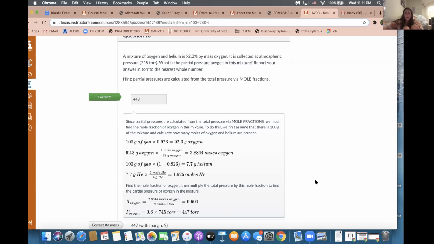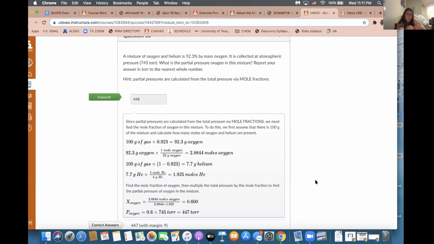Oh, okay. As long as you're consistent. They're smart in assuming, because we're using percentages, right? I would probably just assume the same thing, because they're using percentages, anything like 100 grams, 100 kilograms. So I would probably just assume 100 grams, for the sake that they give it to you. And so for this gas, for example, you want to know how much oxygen you have, right? You can either assume the gas, which is the helium, or you can assume the oxygen. Or you can assume the mixture of gas.